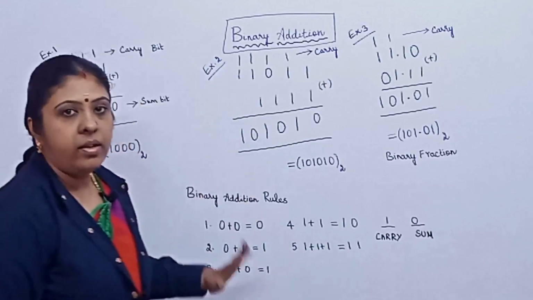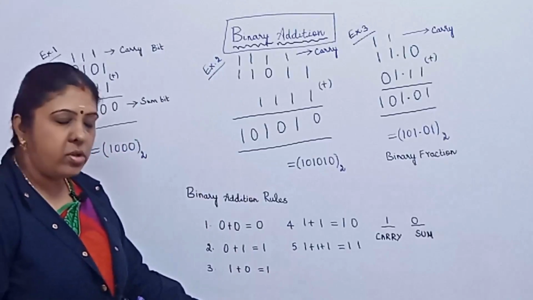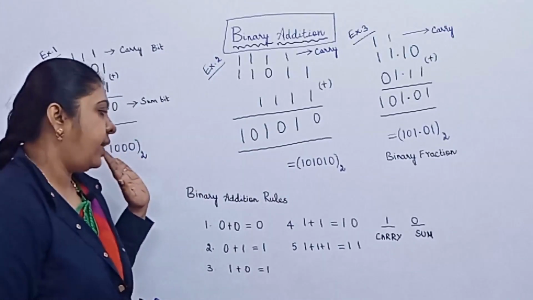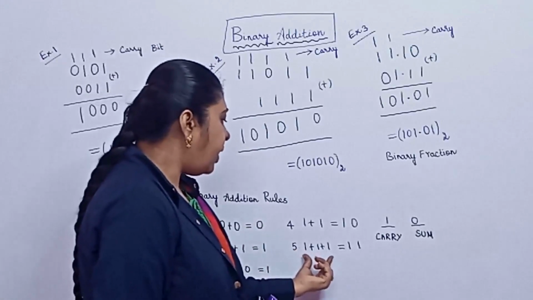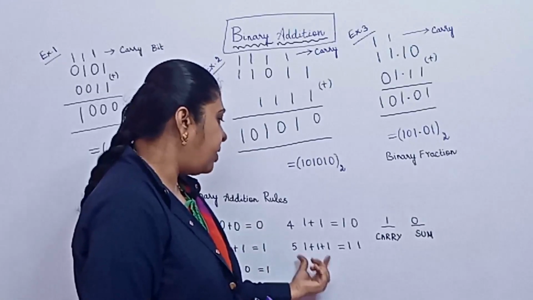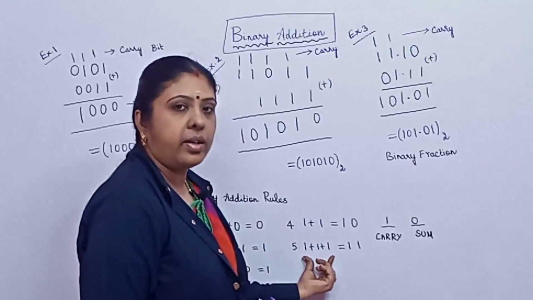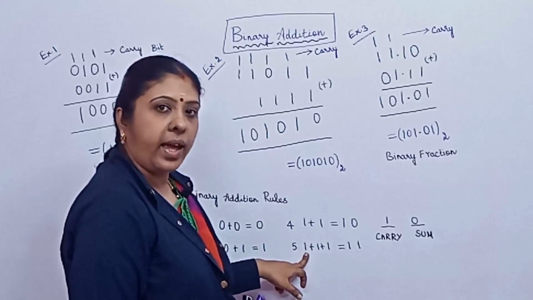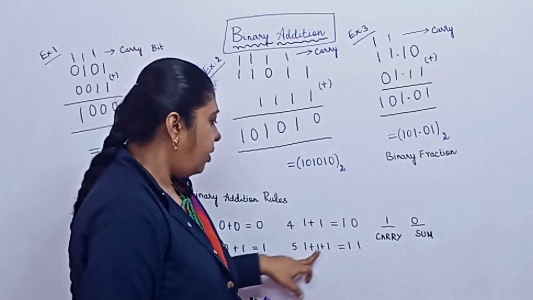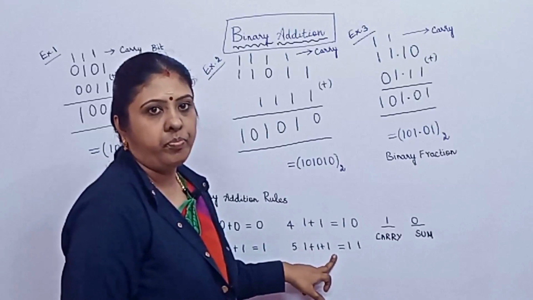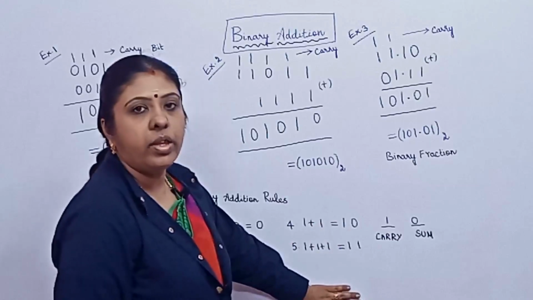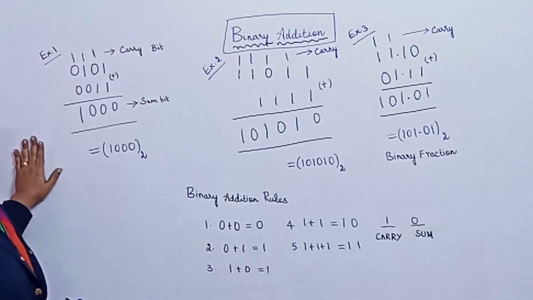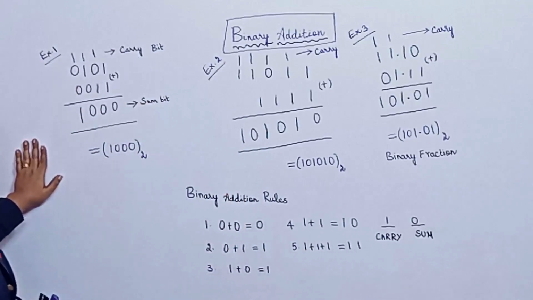So these are the 5 basic rules you need to know to solve these examples. The 3 ones occur, that is the fifth rule, when we have a carry bit. When we have a carry in binary addition, these triple ones will occur. Now, knowing these simple rules, we move on to step 2, solving example 1.